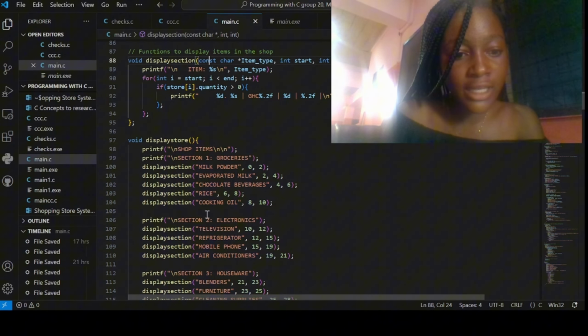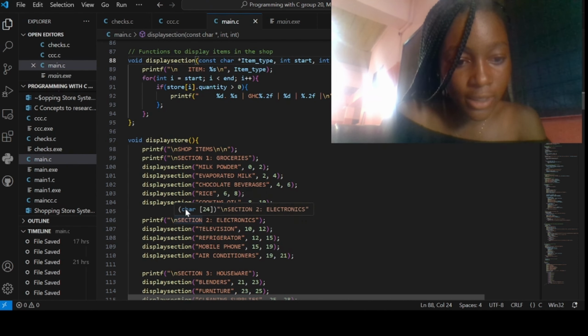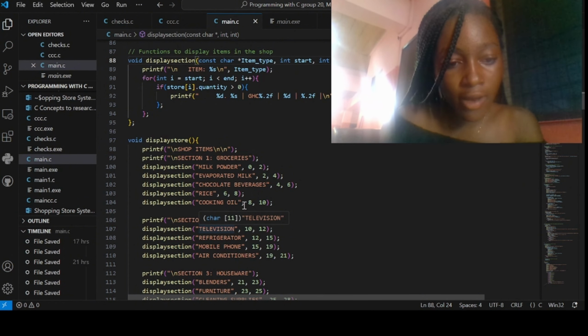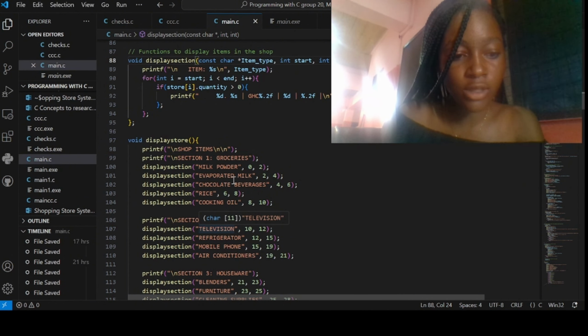By calling the display section function with these parameters, we are telling it to display the items in a specific category, which is the item type, to start display from the start index, and to stop displaying at the end index. This allows the program to neatly categorize and display the items in the store.